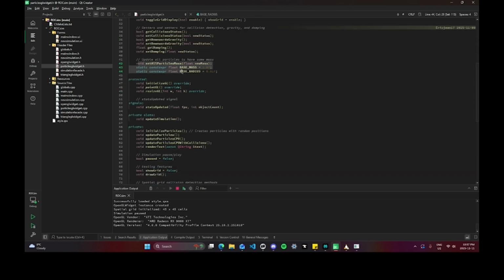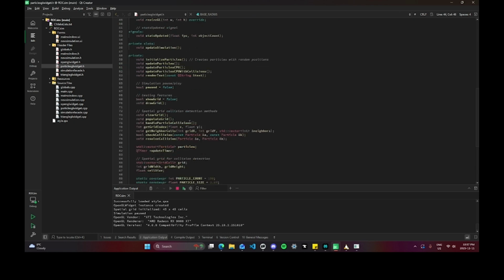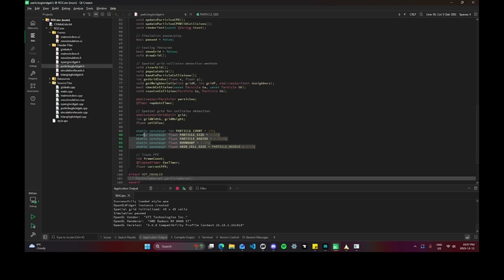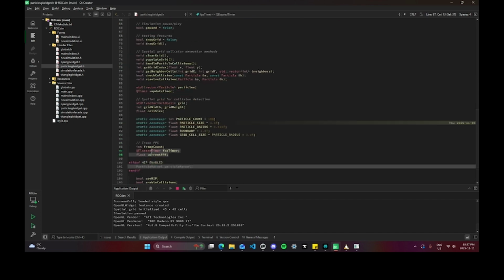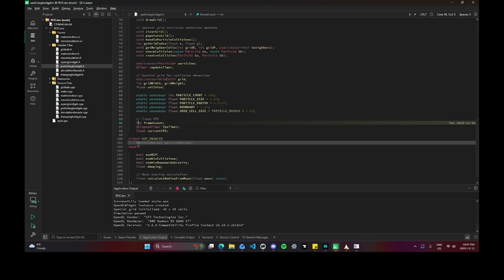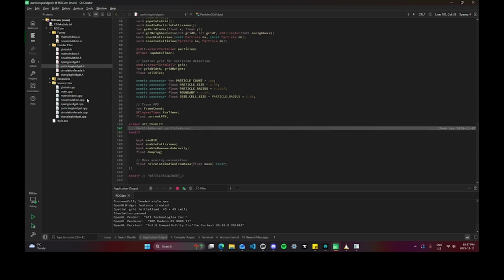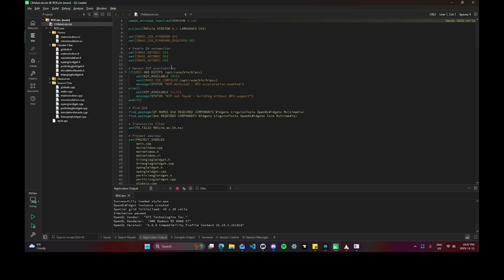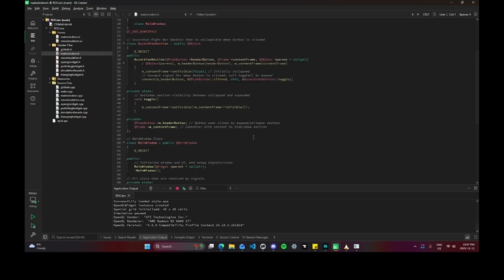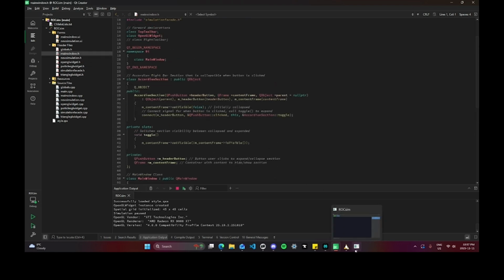And then we just have some particle features as to how to describe them, how to keep track of our FPS, and this will only be rendered if HIP is actually enabled. This is something that we have in our CMake file. In our CMake file, we detect if HIP is actually available or not. There's a lot of detail to go into, but this is just the overall for the CPU side.